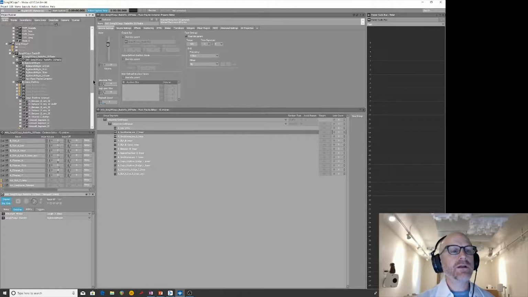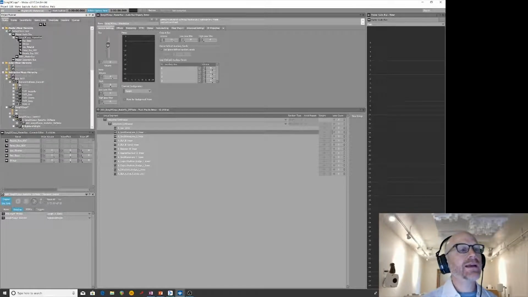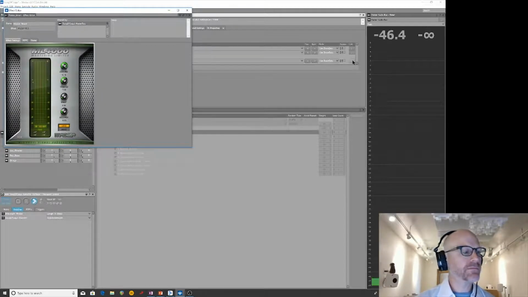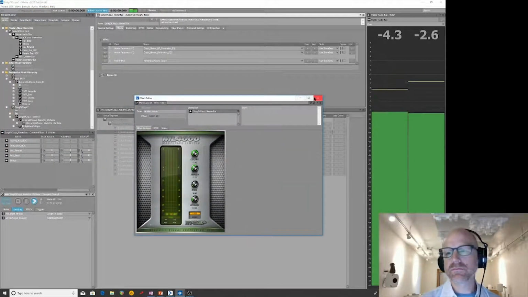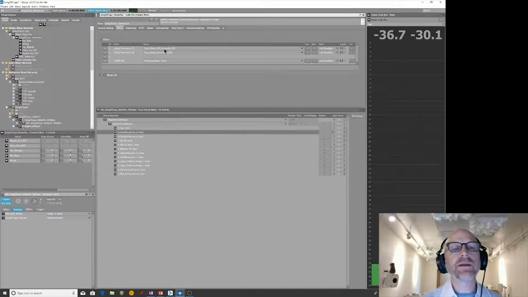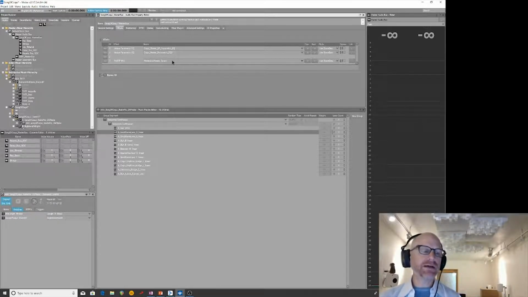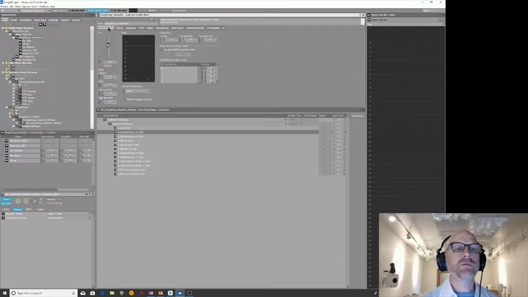Also of note, as I was talking about, here's my busing system over here, and at this very top master bus, the Song of Koki master bus, I have some effects going. I got the McDSP ML1, which basically acts as a nice limiter. It's not showing the meters. I also have a high pass just to cut off low frequencies, and a little bit of a mastering EQ going into this. Again, to bring everything back into sounding like the song, all the tracks belong together as one unit. So there you have it.